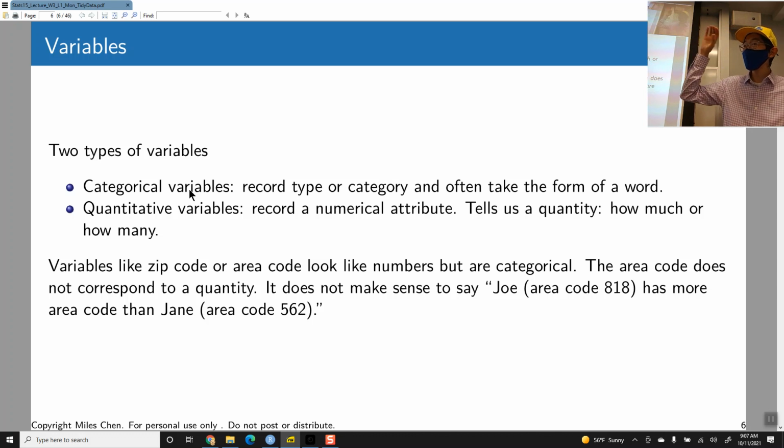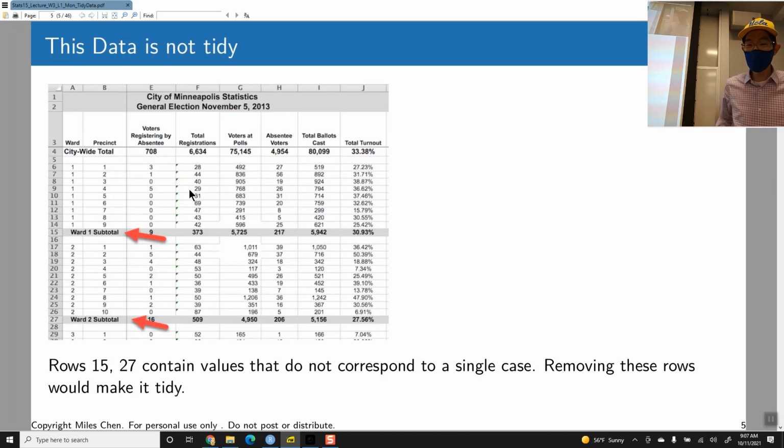You can say 2 years age difference. You can talk about two people having a weight difference, right? If somebody weighs more than the other person, somebody is this many inches taller than the other person, okay? Somebody has this much more money than the other person. Those are all quantitative variables when you can make a quantitative comparison. But it doesn't make sense to say, I have more area code than you, okay? That's because there's no quantity associated with that. All right, so look back here.